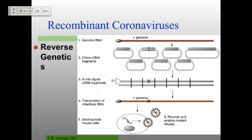So this is the so-called reverse genetics mechanism that's used to do that. You have multiple different DNAs here, which are complementary to the RNA that you started with, all different genes, all different parts of the genome. Then in just one of these different, usually plasmids, you can make a point mutation. Then you put all of these different pieces together just by cutting them with your favorite restriction endonuclease. Those will bind to each other. There are newer techniques for putting these things together, but in this case, it's using restriction endonucleases. Different restriction endonucleases, you end up with one big piece of DNA. You put in our friend T7 RNA polymerase. It will transcribe this whole cDNA with your change in it. Now you can take this RNA, put it into cells, and now you've got a virus that has a mutation in one piece of your genome.